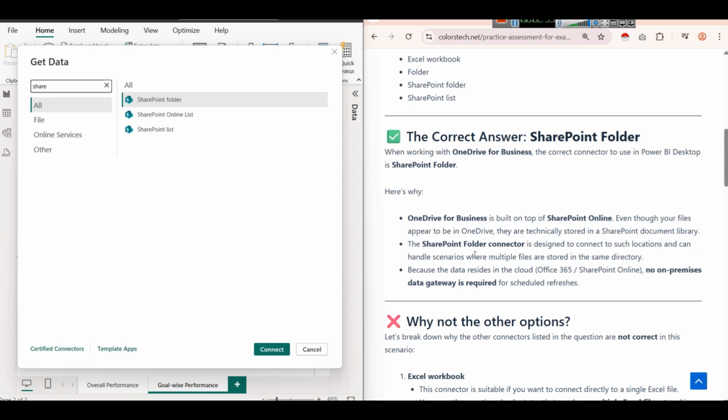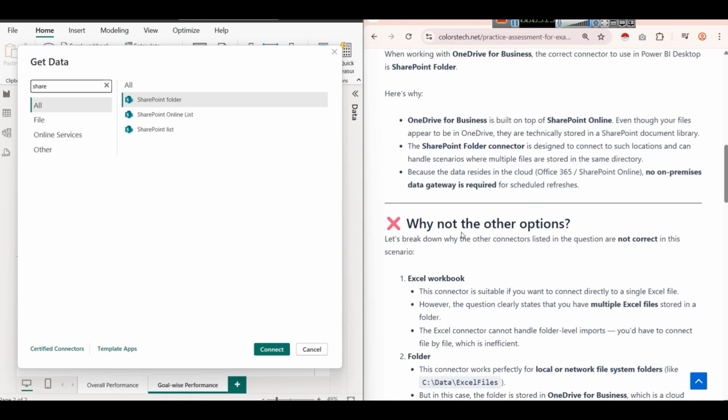The SharePoint folder connector is designed to connect to such locations and can handle scenarios where multiple files are stored in the same directory. Because the data resides in the cloud, that can be Office 365 or SharePoint Online, no on-premises data gateway is required for scheduled refreshes.